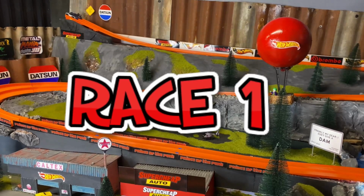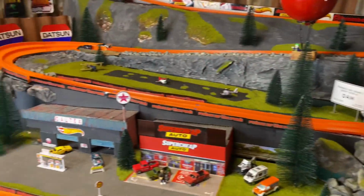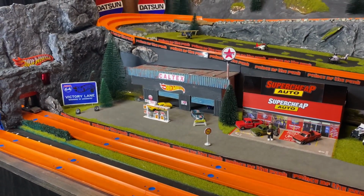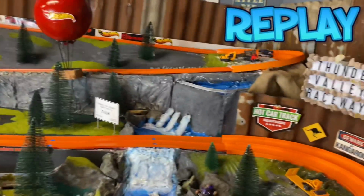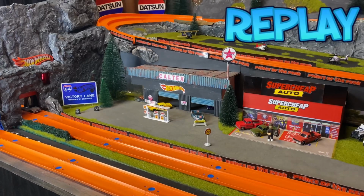They're ready for race 1. Flags are up. Flags are down. Even start by both vehicles there. Neck and neck as they go through Datsun, but there goes the Ion Motors Thresher. He wins this one by a long way. Really good run, that one. He put the beans down as they went around that home bend and he really accelerated off. Any early advantage that the Alpha Pursuit had evaporated very quickly and he barely had enough petrol to get across the finish line. Heat 1.